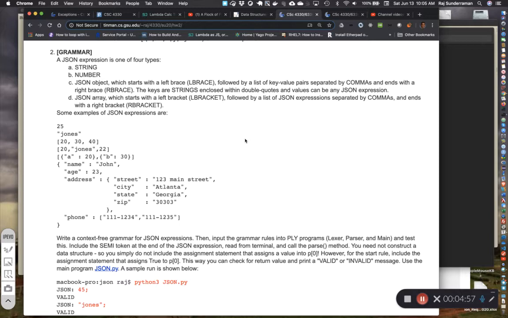If you've done any bit of web programming, you better be good at JSON. But anyway, hopefully you've seen it before. If not, learn it now. This is another one of those things which is a must know for a computer scientist: what JSON is and what it's used for. But anyway, we are not going to use this JSON.